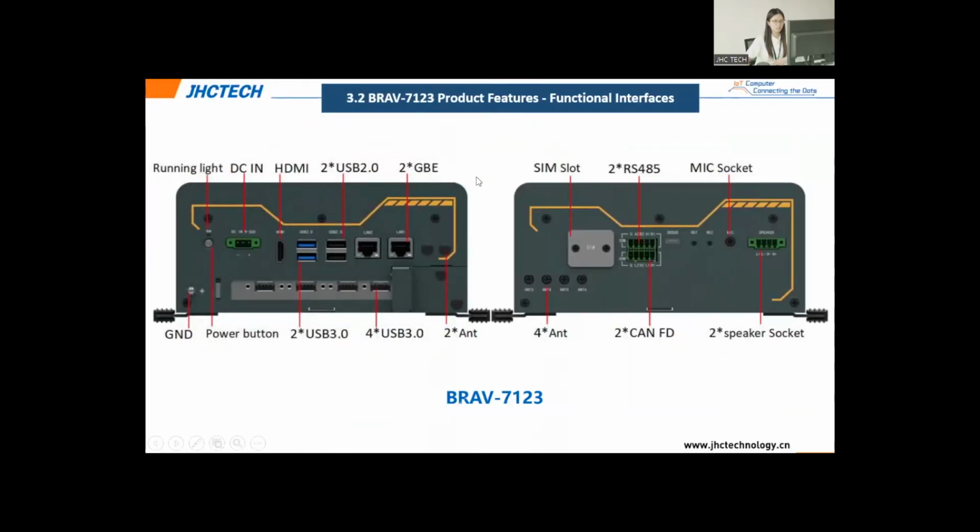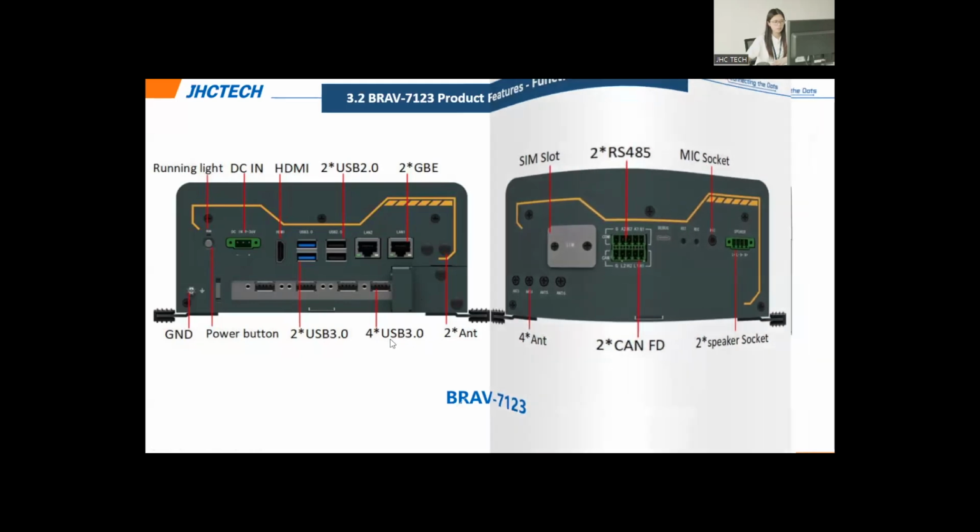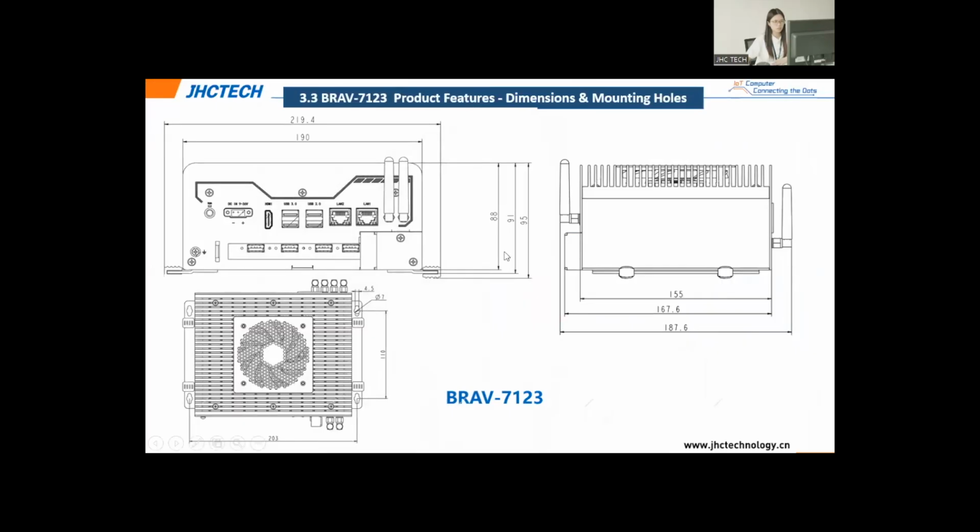Okay, let's look at this picture. It's the I/O panel, and this is the power button and DC in port, the HDMI port, and the four USB ports, 2 line ports. The other side has the serial bus and the CAN bus, and the mic port, the speaker port. These are the dimensions of the 23, small size.